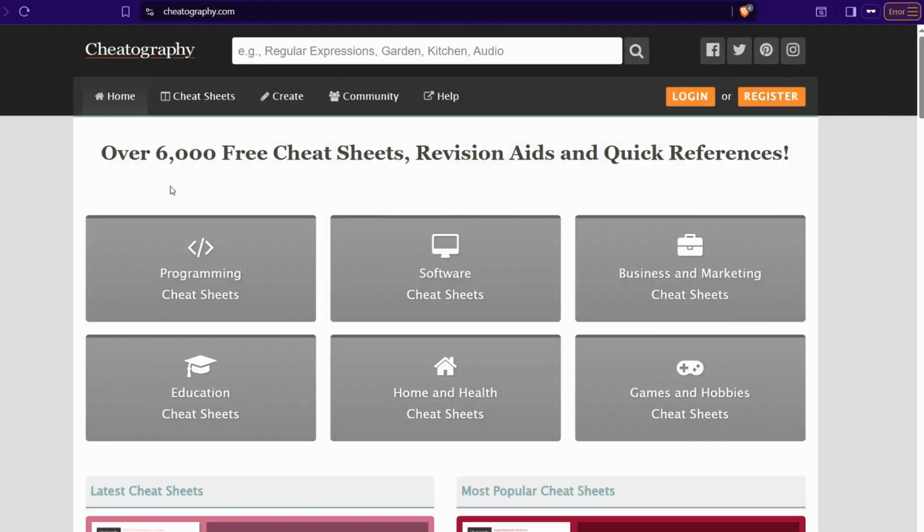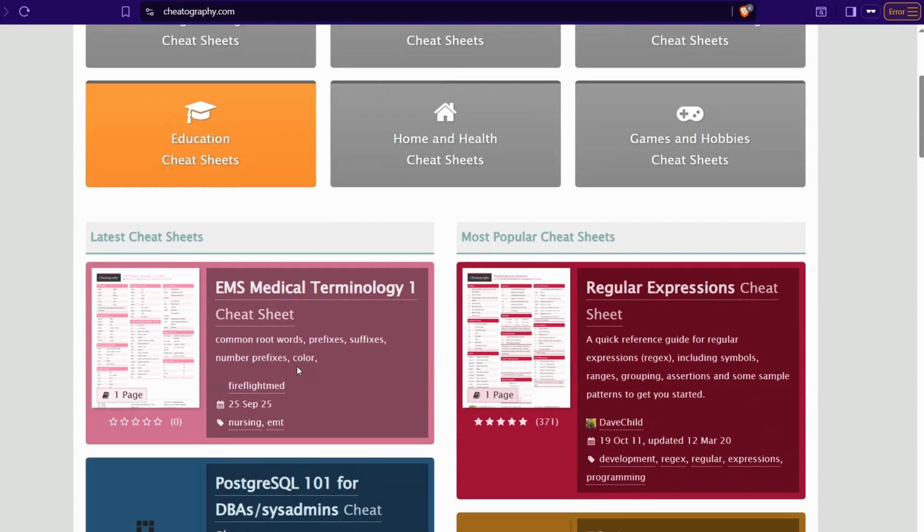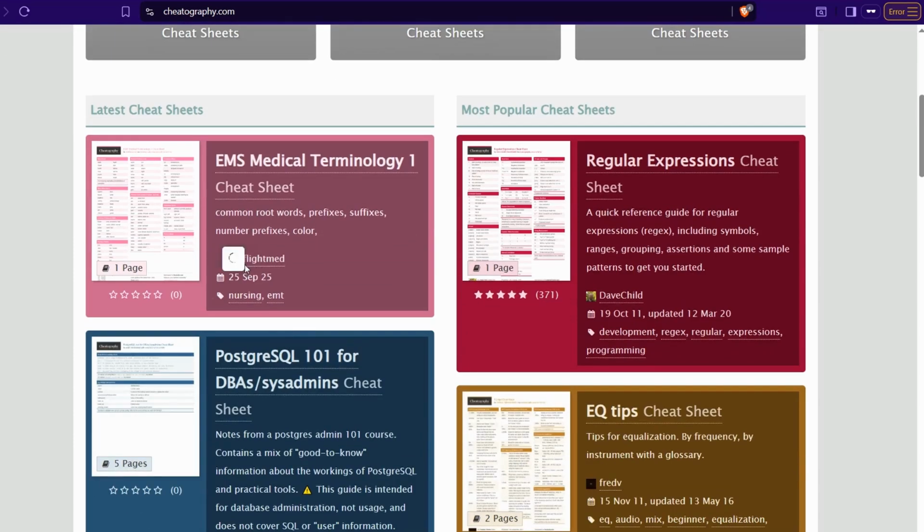And the next website quickly, that is sheetography.com. Here you can find a plethora of cheat sheets that are spanning different fields from technology, software, business, games, hobbies, to home and health, and so forth. Here you can find any cheat sheet you are thinking of. So you can download as you want and give them as a giveaway to your audience to build your trust, promote anything else as you want. So here you can find many of these cheat sheets.